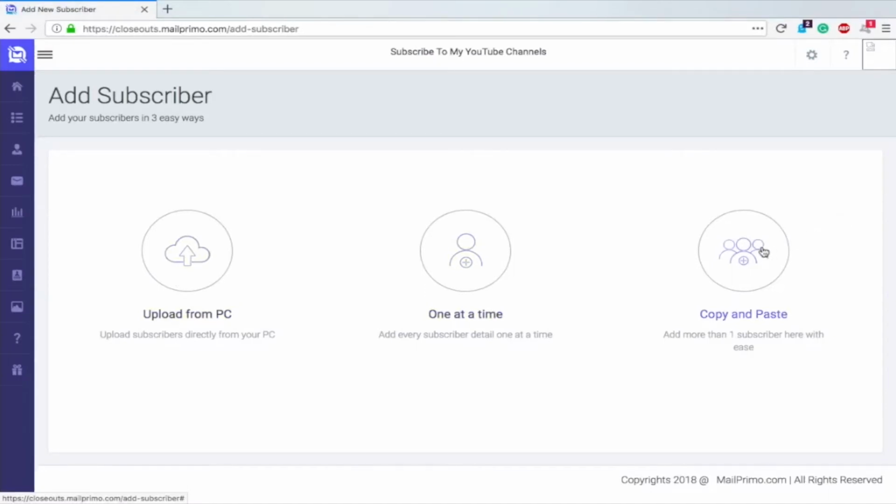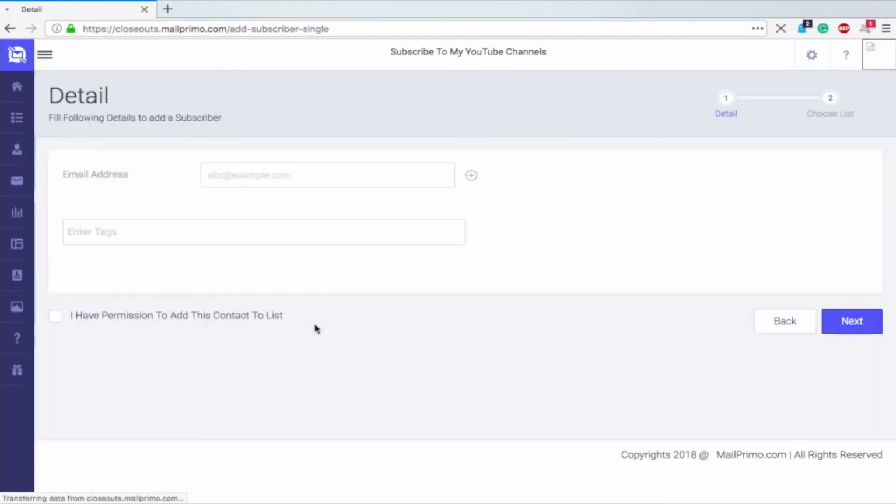Now, personally, I recommend the copy and paste function, because that means if you have your document in a text file or in an XLS or some type of Excel spreadsheet, whether it's saved as CSV, XLS, whatever, you can just copy paste it right in here. Or you can do one at a time. So I'm just going to show you the one at a time because we're going to do a test email. Then I might as well click on the copy paste so you can see the function, and the upload is just an upload. Click browse, and there you go.